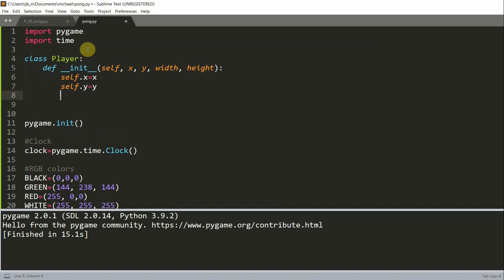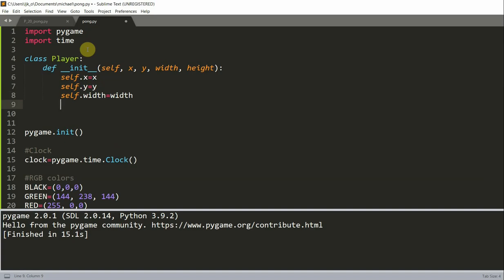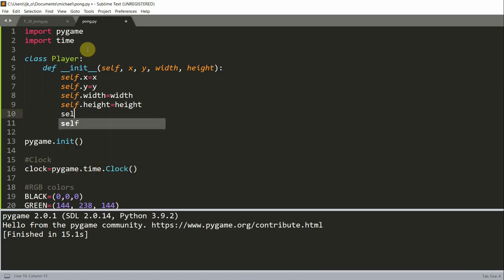And these are the x and y coordinates. Self.width is equal to the width parameter. Self.height is equal to the height parameter. And self.speed_y is equal to 0. Now we only need the speed_y variable because the paddles only move up and down.